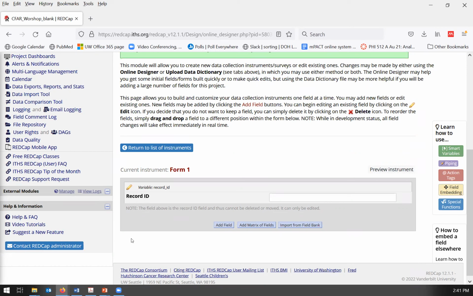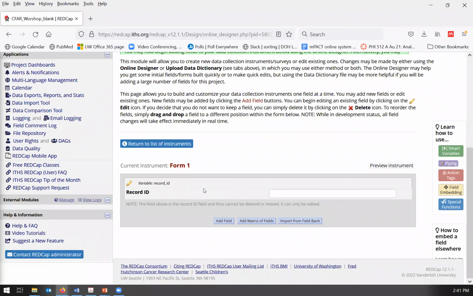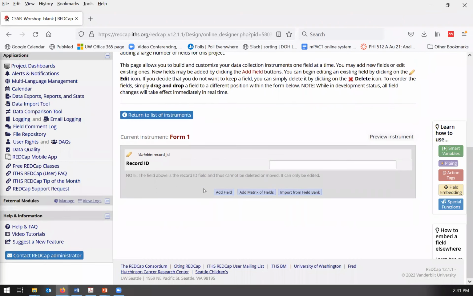Now, remember, we told REDCap to not auto number. So now at this point, I have two options. I can either use this form and probably rename it to whatever I want, or I can create a new form, move it up to the first one, and then delete this one. The easiest is probably just to rename.